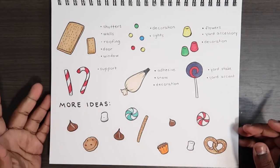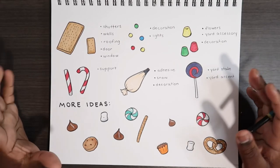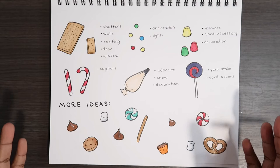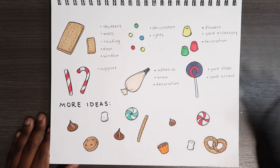Everything else I would just use as a decoration, because that's what it basically is. I'm talking a lot about the graham crackers because they kind of hold the house together. Everything else is just used to decorate everything and make it a little bit colorful, make it fun looking and everything. But yeah, those are some ideas I have for creating the gingerbread house.